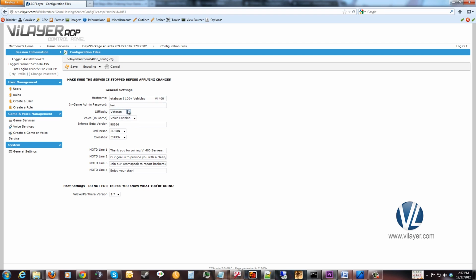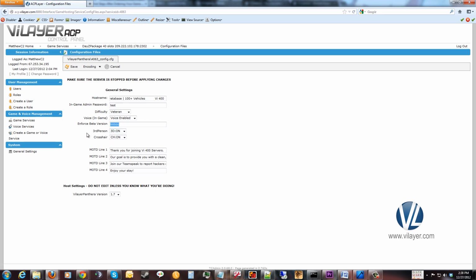Next setting is the difficulty. You can select whatever you want. In-game voice. This is for things like side chat, vehicle chat, and direct chat. Then you have enforced beta version. You can make that whatever version you want. I normally recommend keeping it within the last few that have been released. It's all up to personal preference. That will require people to have whatever version you set or newer to join the server. Some people like to always have it the newest one available in DayZ Commander. Some people like to run it a little loose.